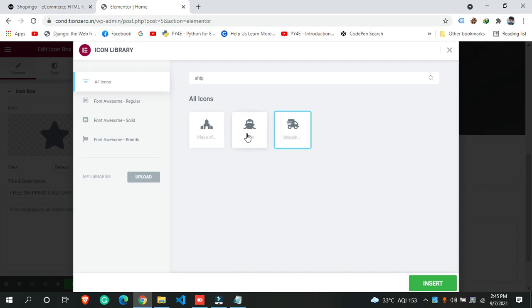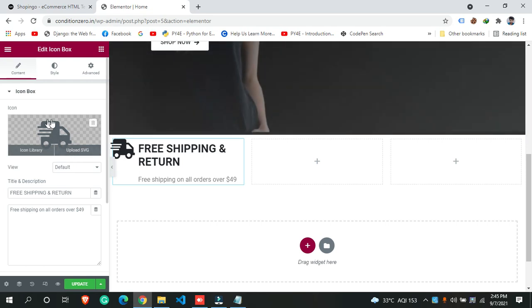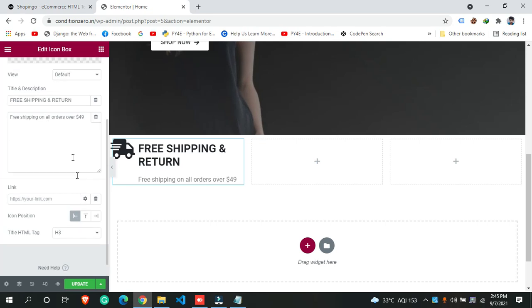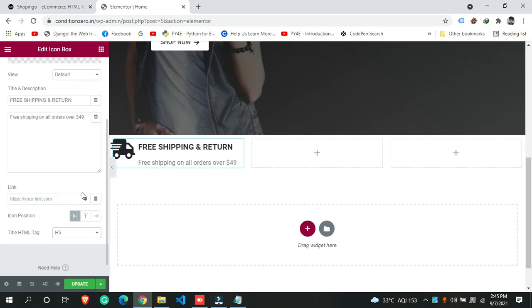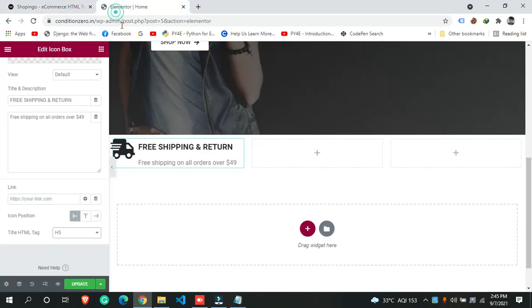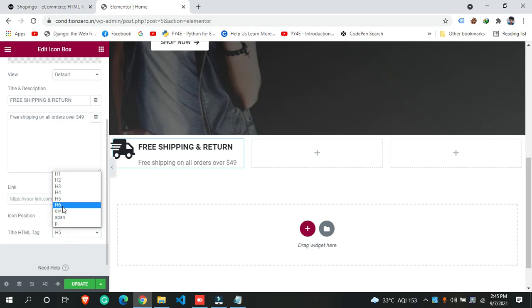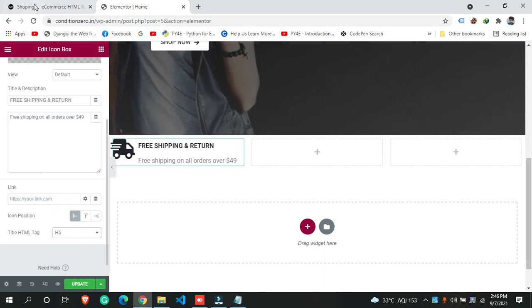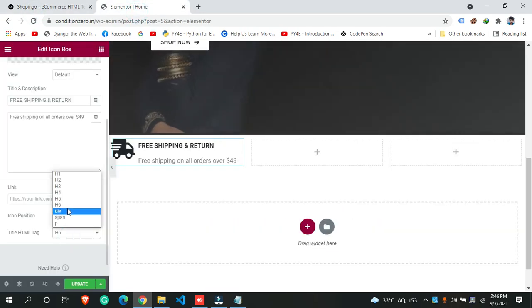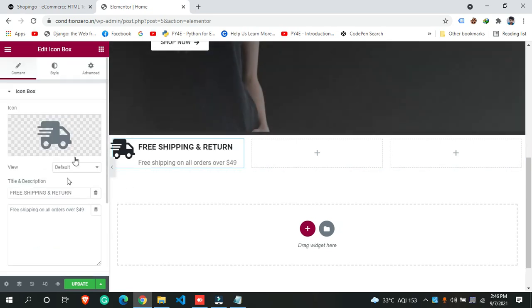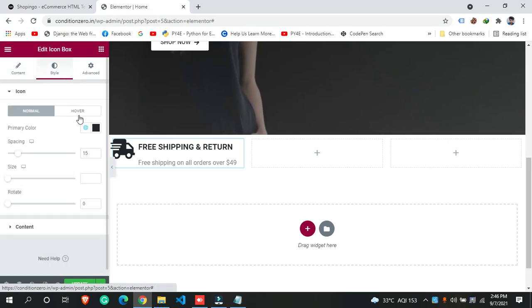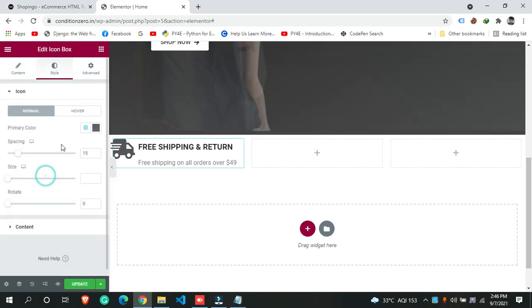So this is the thing that I'm going to use, okay, as my icon. And let me remove it. And yeah, basically I wanted to use h5, and h5 is enough, or we can use h6 as well, but I think h5 is enough. Okay, so yeah, we are going to use h5, and both of the things are totally fine. Okay, and let's come up over here.